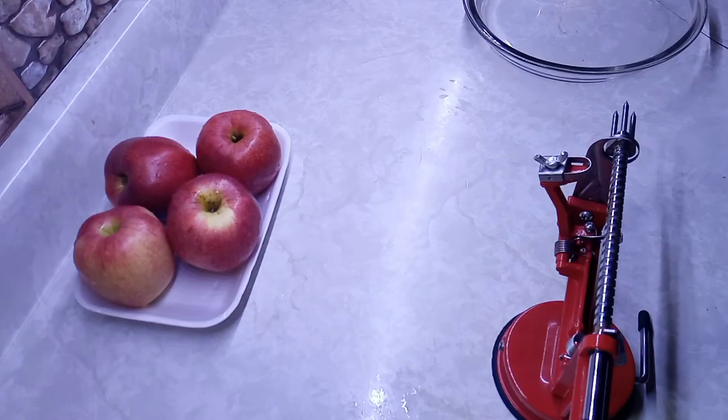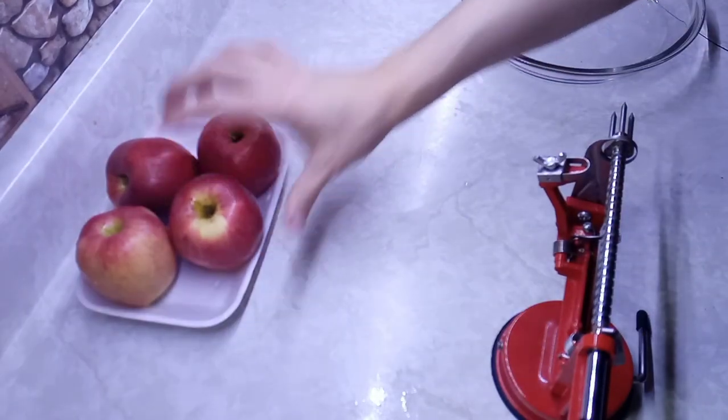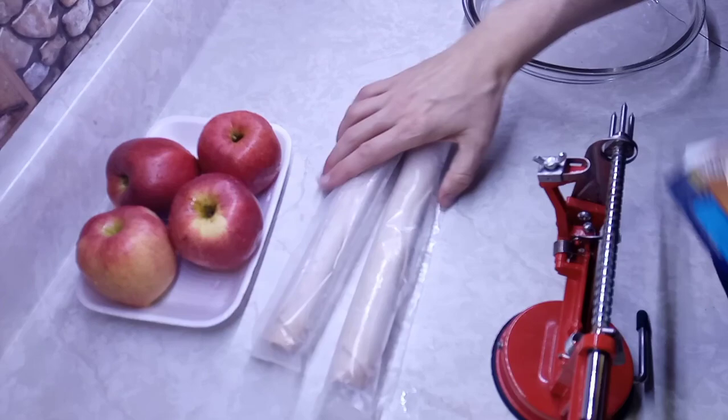I am only using what I have. I was not prepared for this. This was recommended from a viewer, so I'm just doing this because I had things in hand. And I think I have enough.